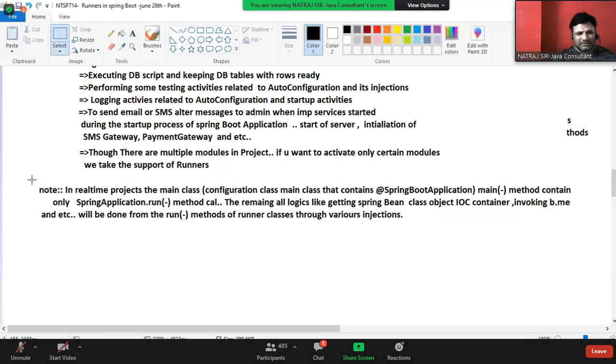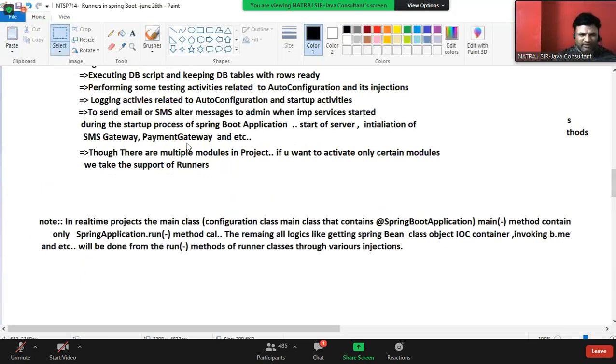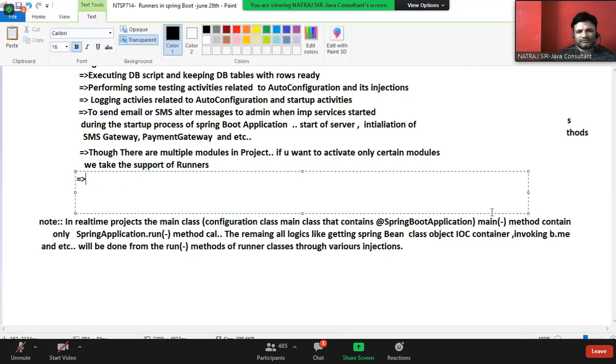See, SOP statements, what is the difference? Everyone will know. But I want to give more real-time touch. That's why I'm trying to take this one.